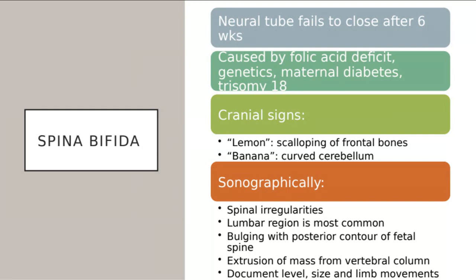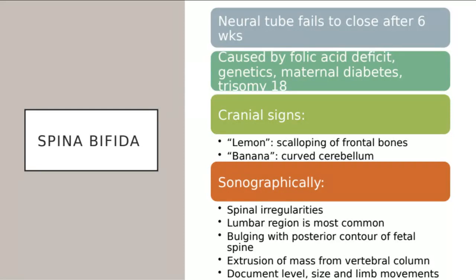This can be caused by folic acid deficit, so mom's not taking her vitamins, mom's not practicing a good diet. It could also just be genetics, could run in the family. The mom could have diabetes as well. Diabetes is awful. Maternal diabetes, whether it's type 1 or type 2, wreaks havoc on a pregnancy.